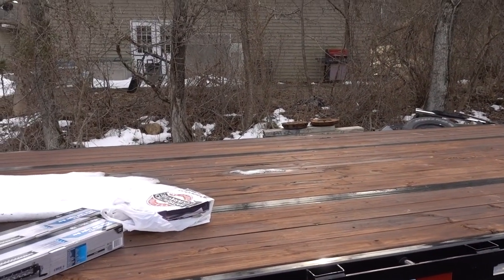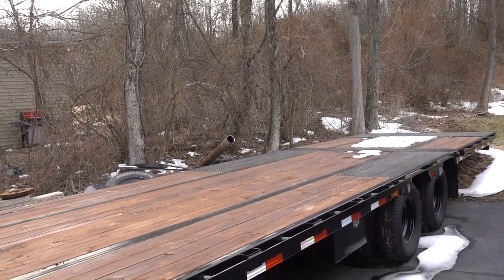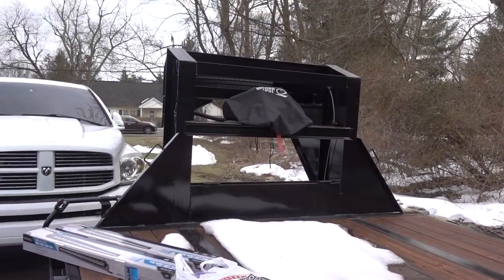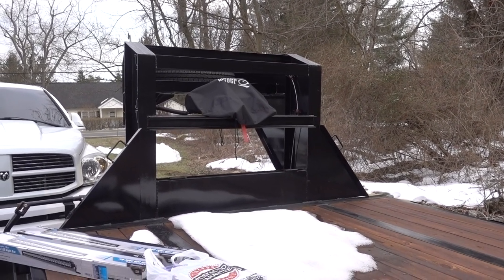I also had a razor that I brought to events with me that sat in the front here. Truck goes towards the back. What we're going to be working on is actually some lighting. We're going to put some more lighting up there on the top of the neck for night events for the upcoming season.